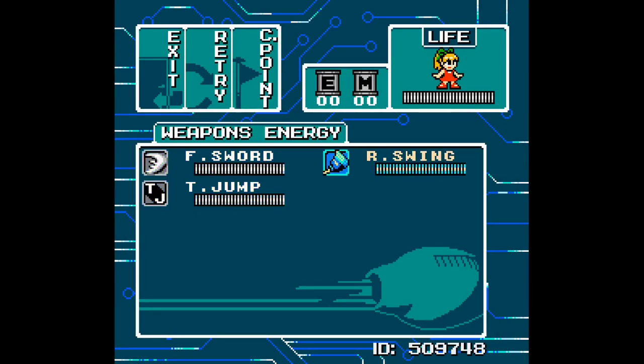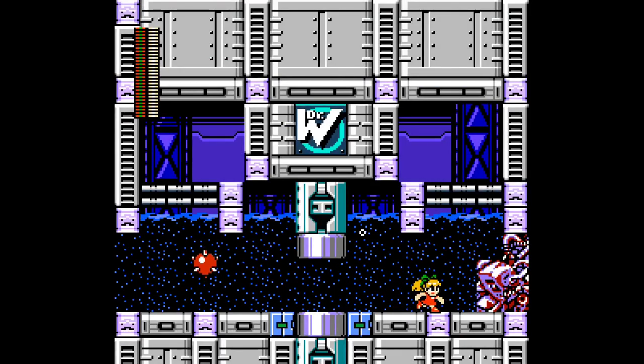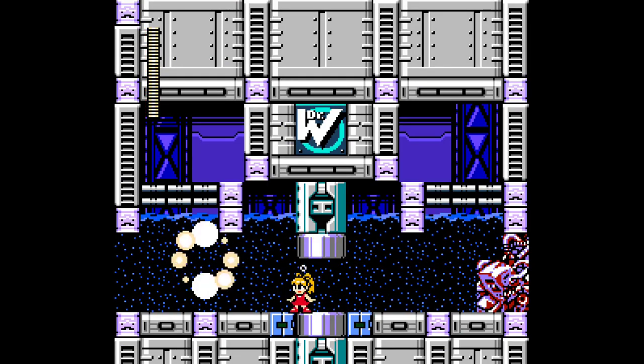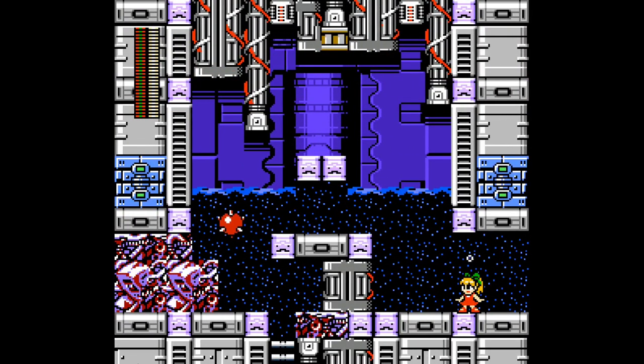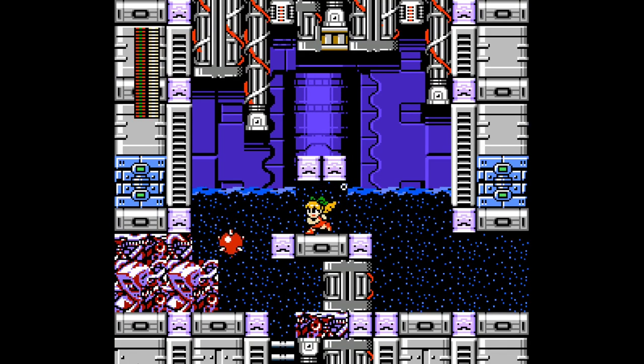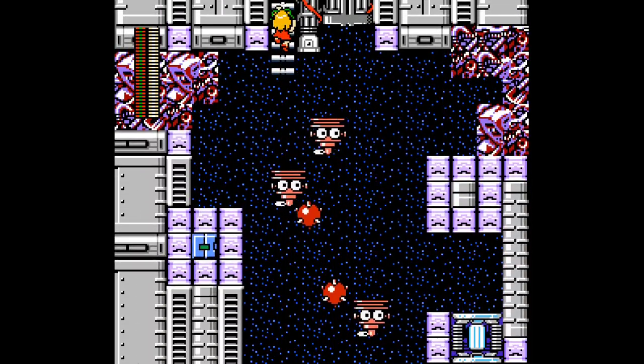We still don't have the crash bombs. We lost that last time there, as you might recall. And we still have the normal roll. We're just gonna head on inside and see what happens here. Looks like we're gonna have these mines here as a gimmick.